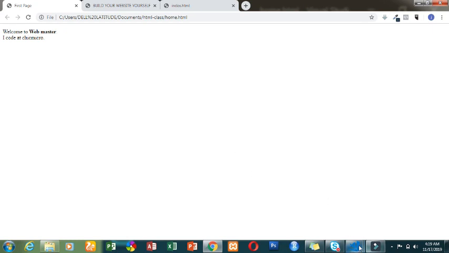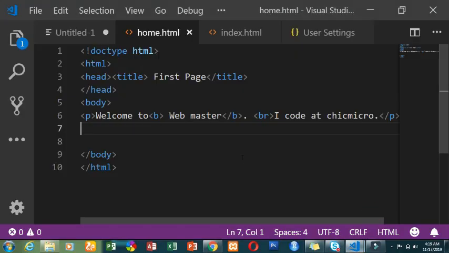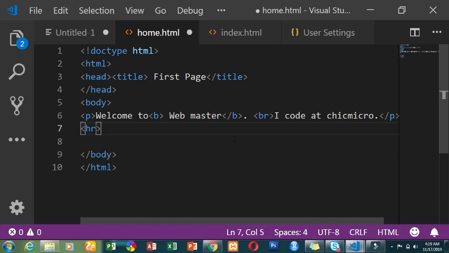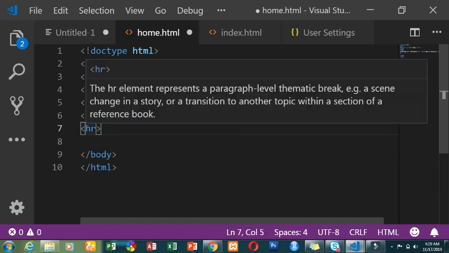Now let's go to the next line and add what we call horizontal rule, HR. The HR represents a paragraph-level thematic break, for example a scene change in a story or a transition to another topic within a section of a reference book.